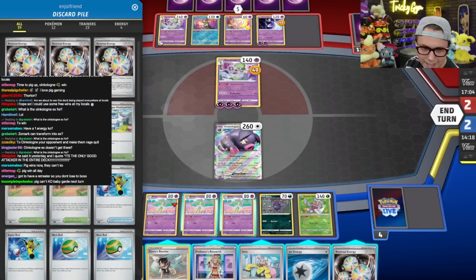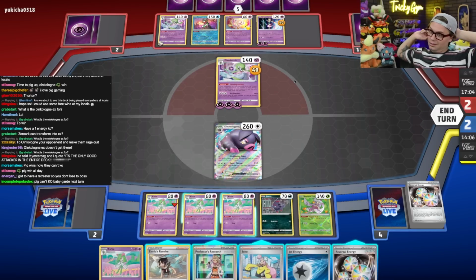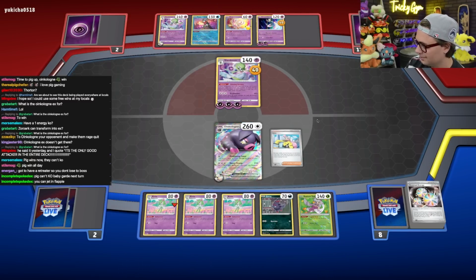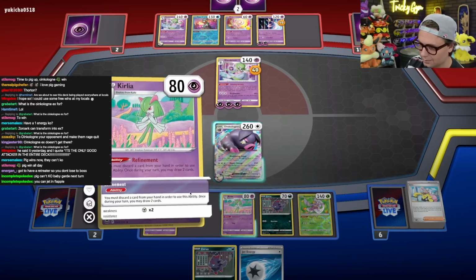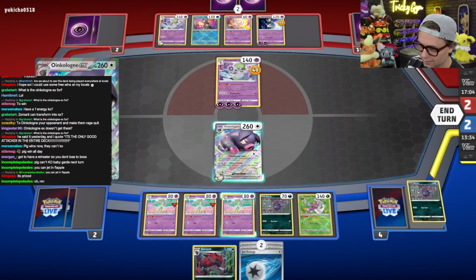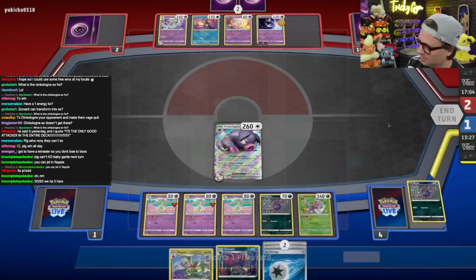Let's see, do I have a boss though? Or am I down both my boss now? I'm down both boss. Okay. But I had a 50-50 shot of taking. It's weird, isn't it? I don't know. We'll figure it out. Flapple? There he is. Okay, it's fine.